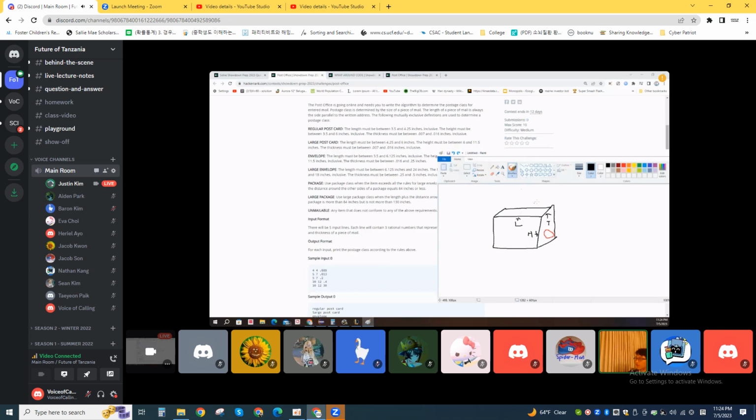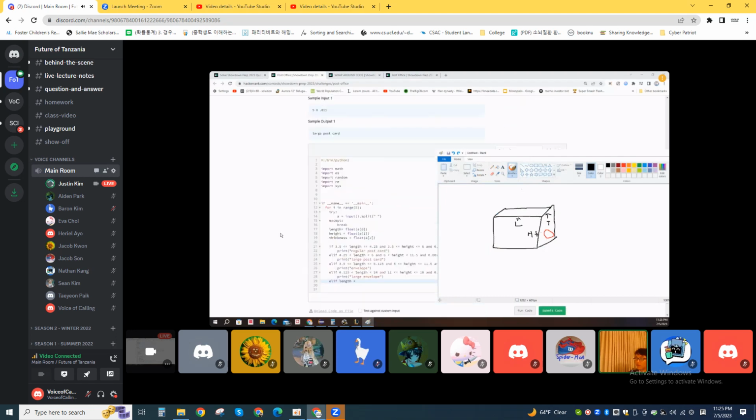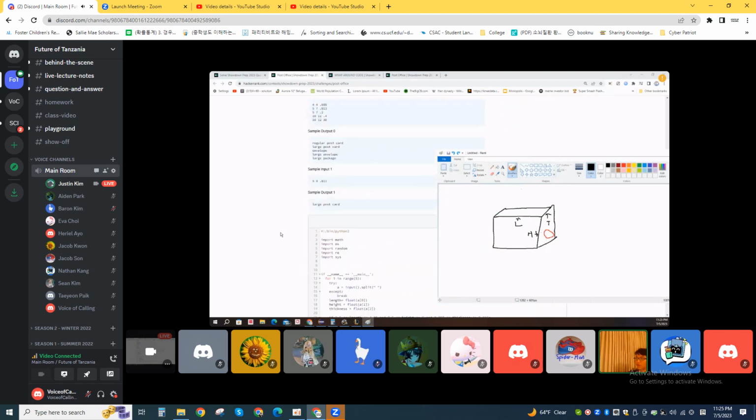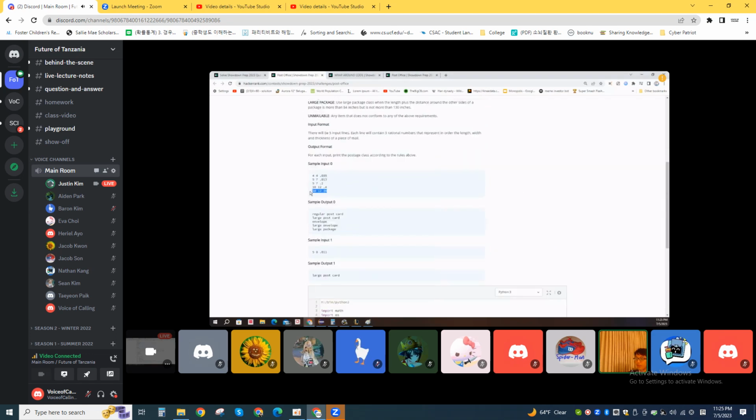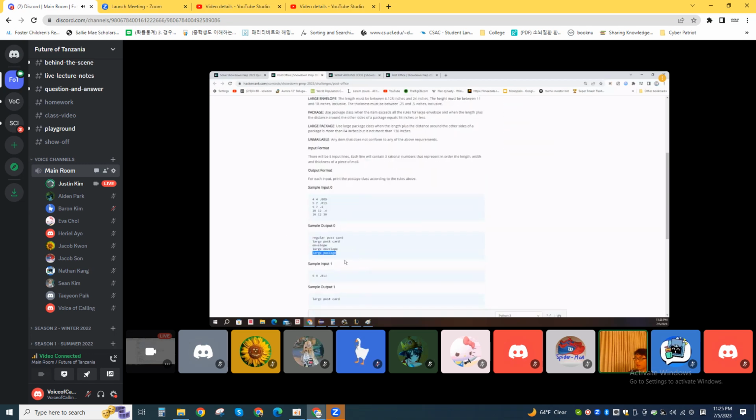Length plus the distance around the other sides could just mean length plus height plus thickness. So we could try that. But we see in one of the test cases, we have a length of 10, height of 12, and a thickness of 30. This is a large package, which means that the sum we're looking for has to be over 84 inches.